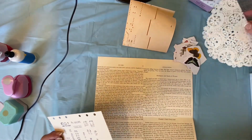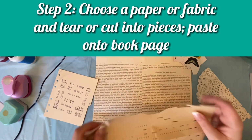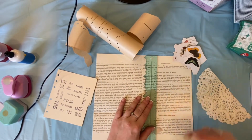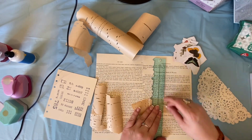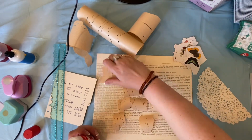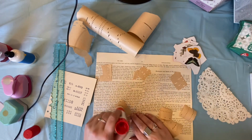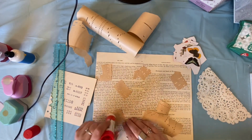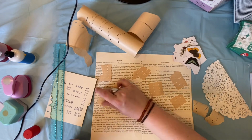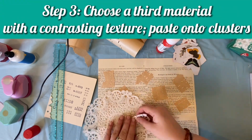So the first thing that we did was just made some clusters. We took some book pages and used those as a base and added some layers for some interest. Kelly gifted us with some lovely piano scroll roll paper. I don't know what the word is. Piano scroll? So we used that and also a lovely paper doily as our next layer, and some stickers and some pre-stamped labels. She had all of these supplies ready to go for us. All we had to do was put the activity together, and it was a great way to get our juices flowing and get ready to create.